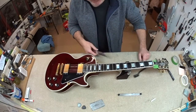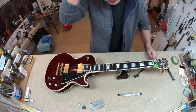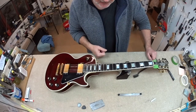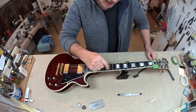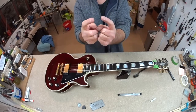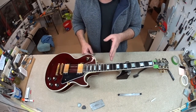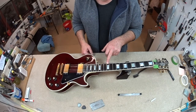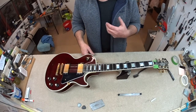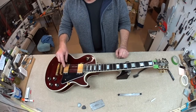Yeah, that's a very flat fret — and they all are. A possibly better way to do this might be a manual handheld file rather than the StewMac tool, but we still have the same job: curve over the flat edges, cutting away material from the edges so the fret overall stays the same width at the base but is curved in to a narrower apex. The problem is if I don't really crown these frets, it's not good enough for me to level them to clear the buzzes and choke-outs on bends without also re-crowning, because leaving them flat leaves the intonation incorrect.